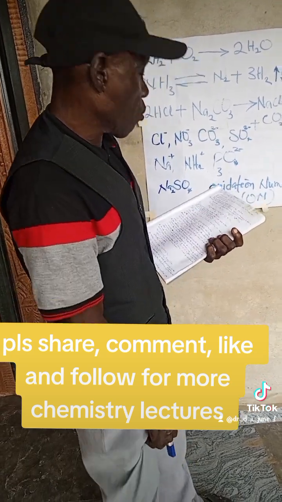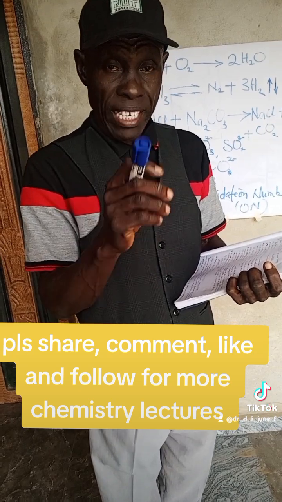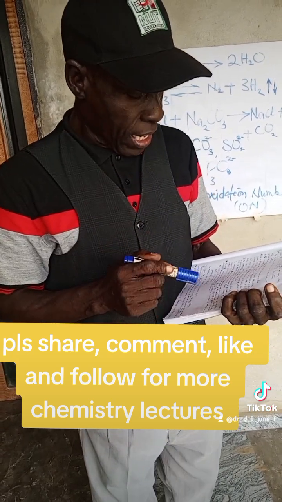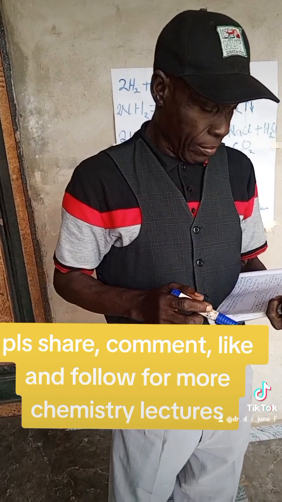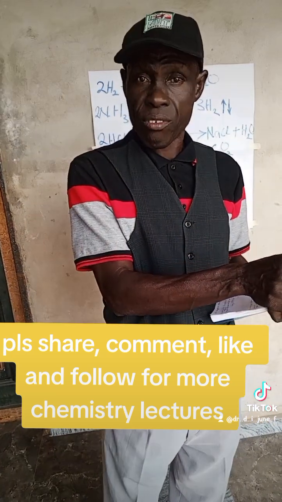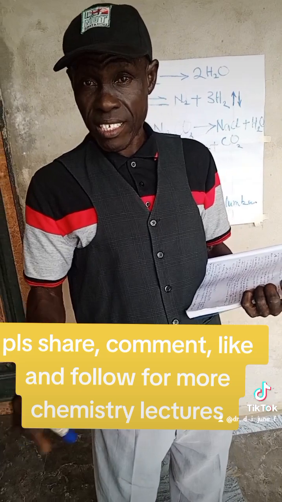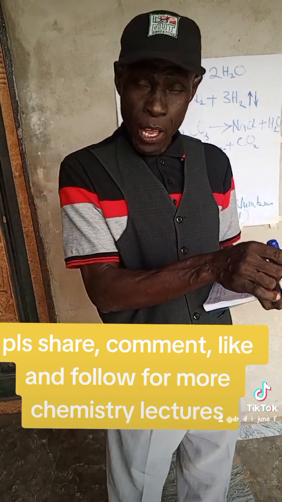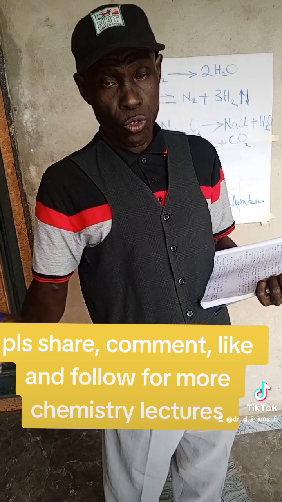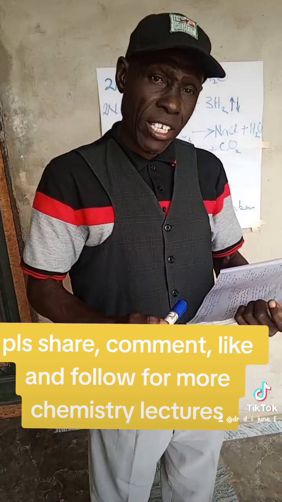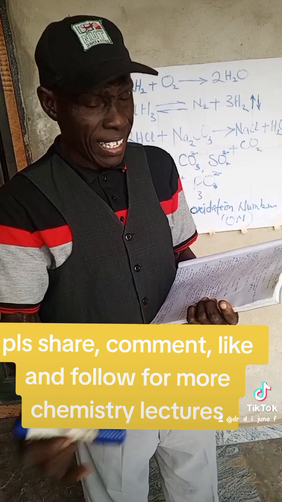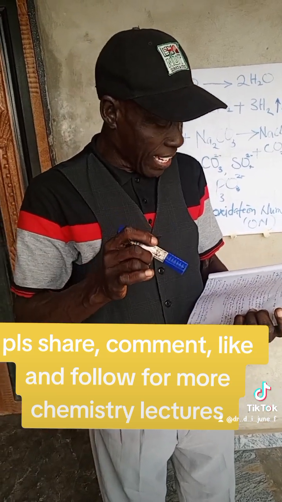Like now, potassium is also K1 plus. Then calcium, 2 plus. Then we have aluminium, +3. Iron, we have iron 2, iron 3. Iron 2 is called ferrous, so 2 plus. The iron 3 is called ferric, 3 plus. We have copper 1, copper 2. Copper 1 is called cuprous, +1. Cupric, +2. So you must have a knowledge of these issues concerning the elements and the radicals before you talk about writing a chemical equation.